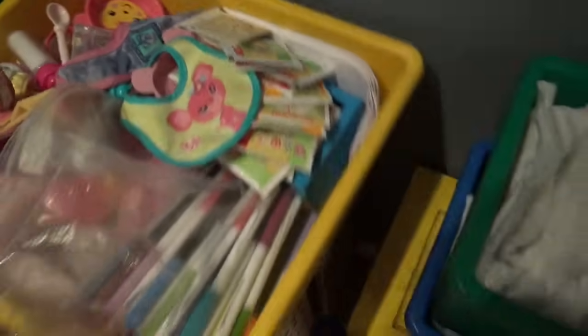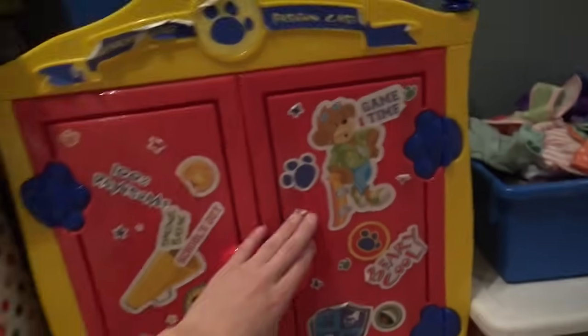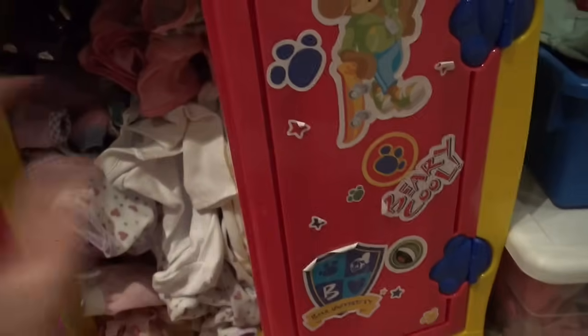Right here is one of their closets. On top of it is all their feeding supplies — it's not really the best system because I have to take it down every time I want to get in here. Inside we have dresses and sweaters, Delilah's clothes, and all the pants. Right here are the diapers — two things of diapers. Inside this is a Build-A-Bear thing. This is all their pajamas, this is shirts, that's headbands and hats, and down there's shoes and a little mirror. There's also a little hook to hang a coat.